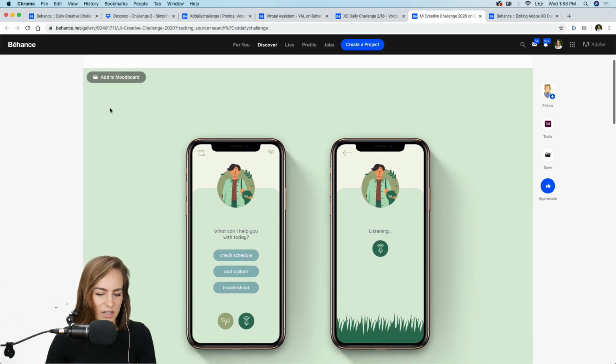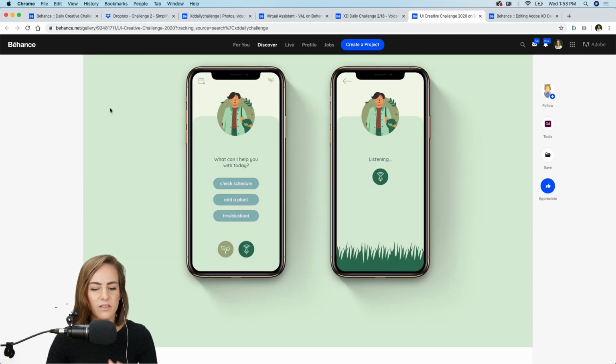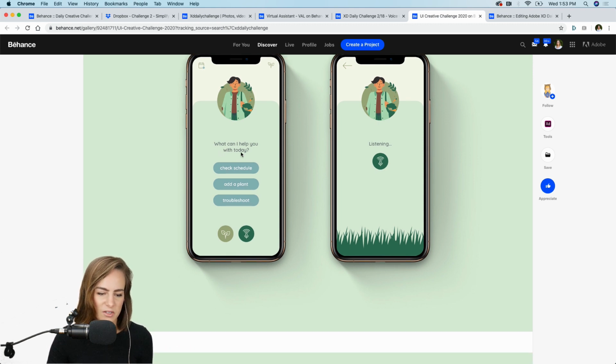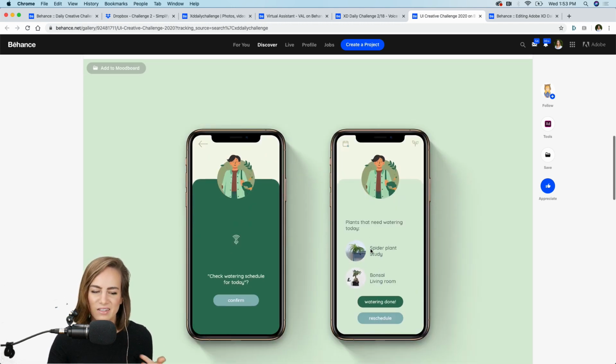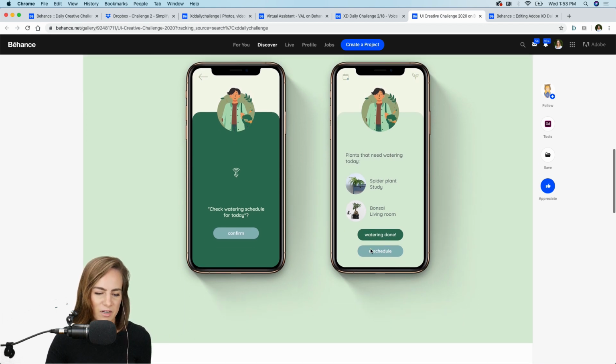All right, so we've got Laura's. I loved the color palette on here. Very nice, earthy, calming tones. It says, what can I help you with today? Check the schedule, add a plant or troubleshoot. Very nice. And it would be cool if during the listening period the grass was moving or swaying in the wind or something to indicate that something's happening.